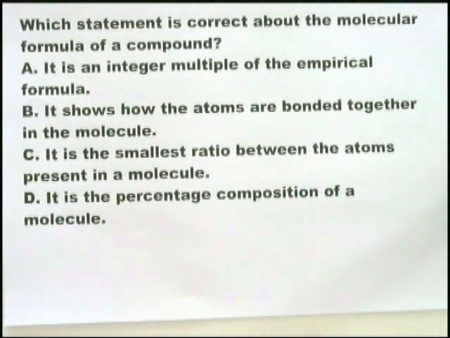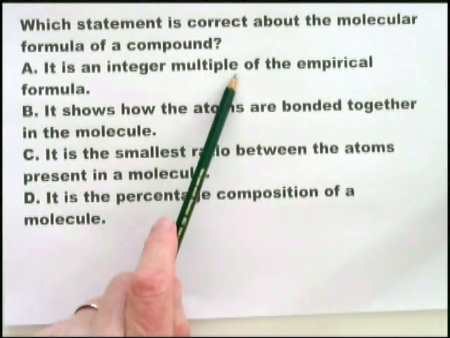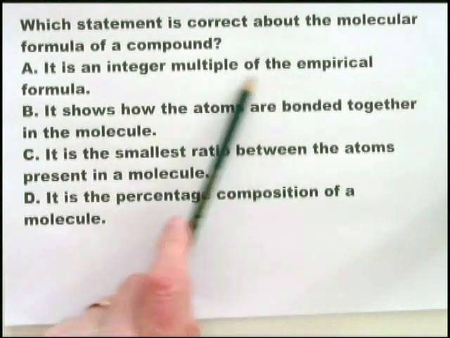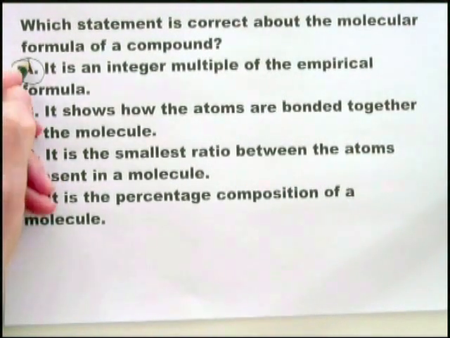Oh, this is another one where you should know what a molecular formula is, and you need to know what the essential definition is of it, so that you recognize the correct word. As you look through this, you see the first one. It's an integral or integer multiple of the empirical formula. Without thinking further, in less than 10 seconds you can get that.